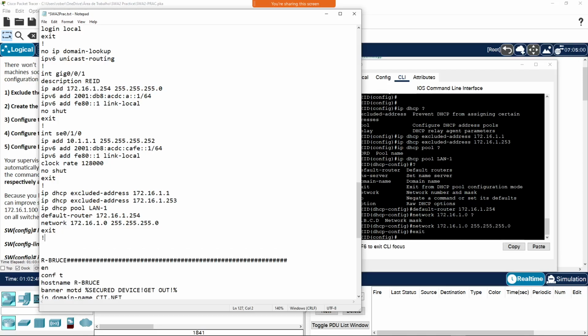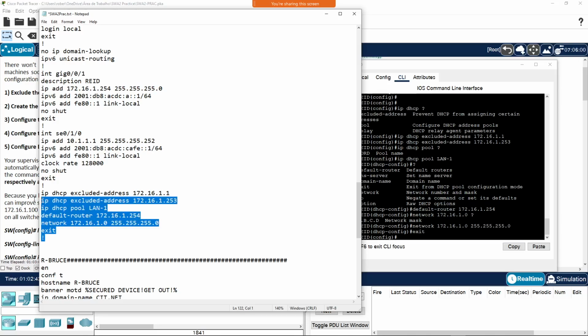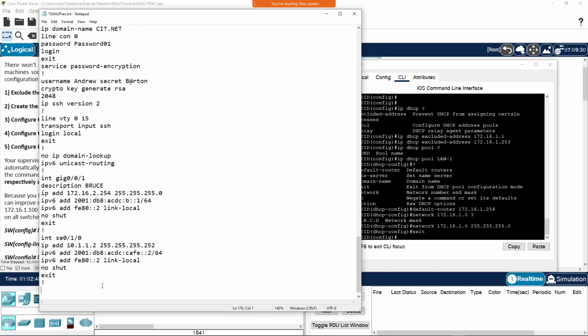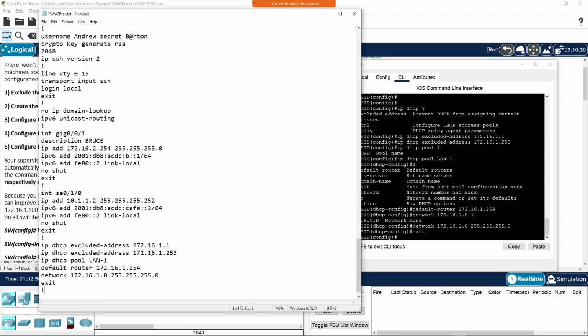Now you guys are going to help me out. Based on this that I did for the Read switch, the Read router, what do I need to change to make it the same for the Bruce router? I need to change the excluded addresses because now they are in the 2 network.